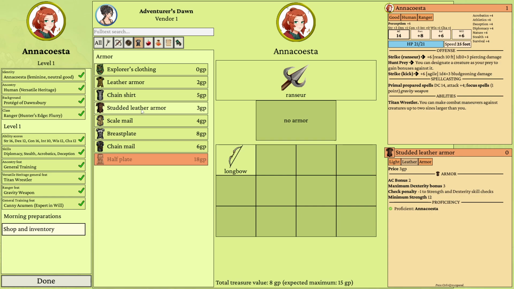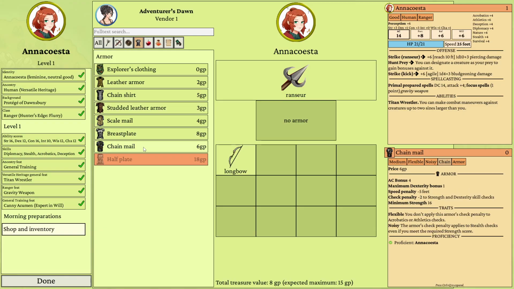Okay, so for armor, my character, interestingly, started with the studded leather, which was a deliberate choice. Her character in our campaign is not an adventurer and is more interested in being fleet of foot, and for roleplay reasons would not have chainmail. The extra 2 AC, however, is going to be pretty good here, and I think in our game she'll probably pick up chainmail or a breastplate pretty quickly. She has the strength to wear either. I think the chainmail is probably better.